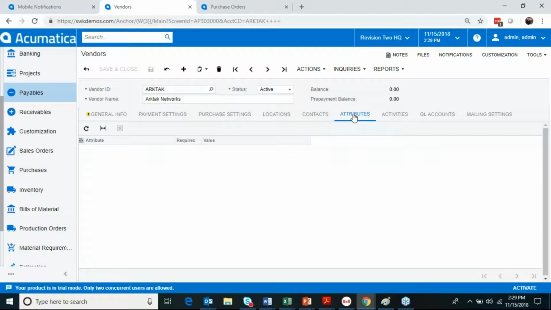Many of you are familiar with the attributes tool in Acumatica. What an attribute has been historically on a master file is a custom field, user-defined field, right? We used to call them UDFs in the Sage days. Well, in Acumatica, you've always been able to add unlimited user-defined fields on master file records.